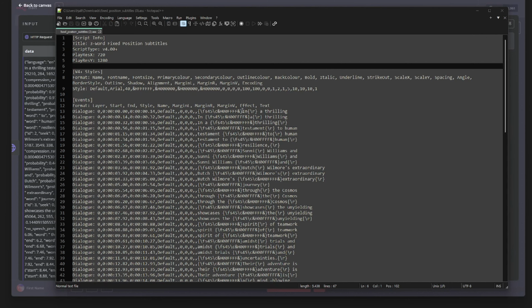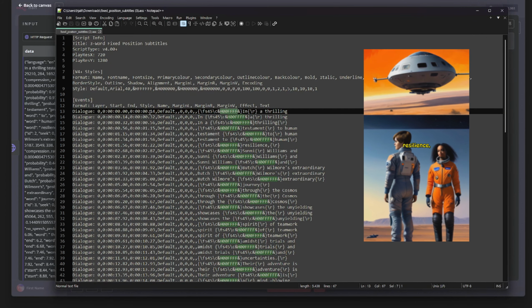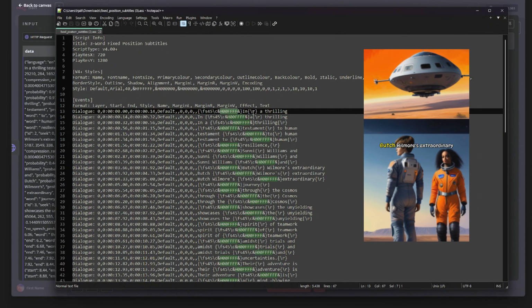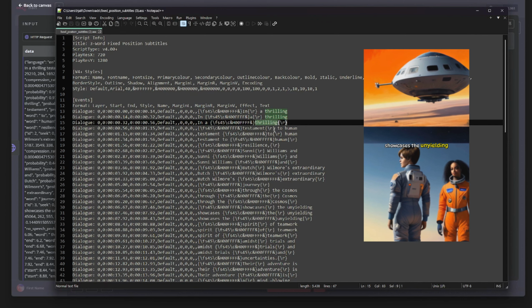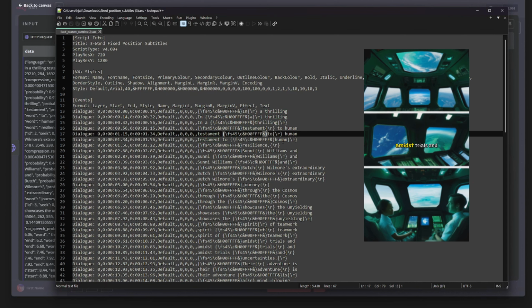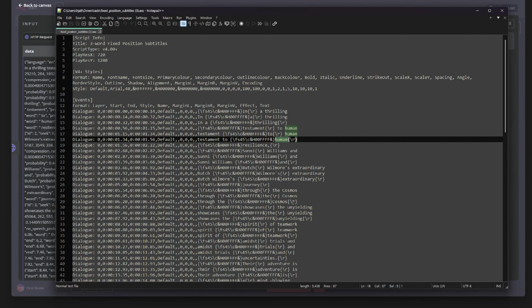And what it does is it takes each word here and then highlights it, in this case with the color yellow, for the duration that it's spoken in the audio, right? So in a thrilling testament to human, etc. So this is what then we can take this subtitle file and we can put it in our editing program. We can send it to FFmpeg, and then we can create these videos like the one I showed you in the beginning.